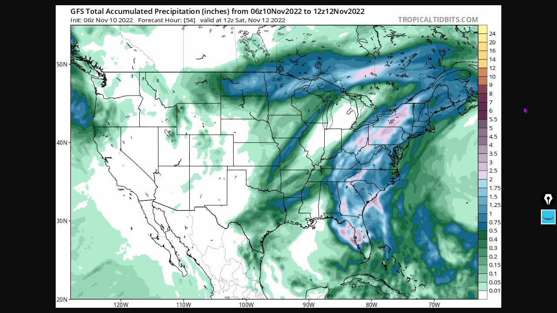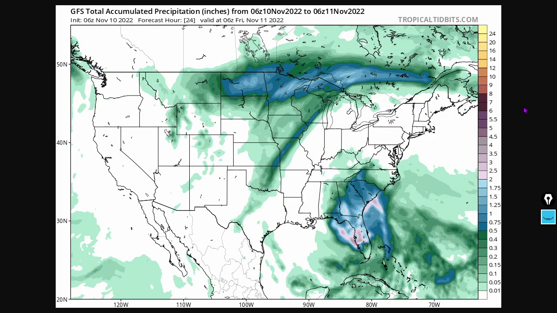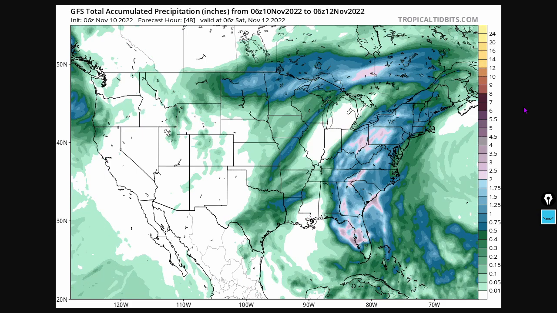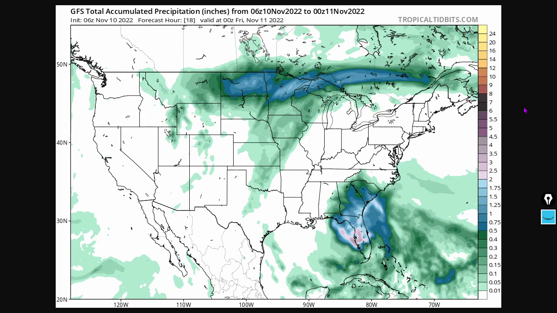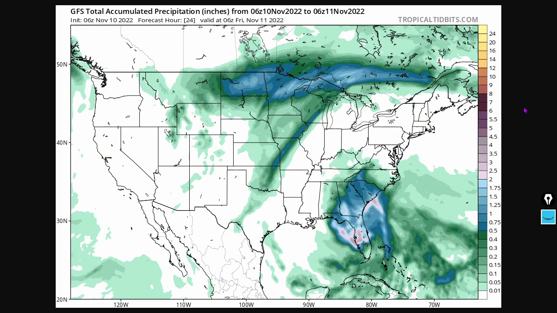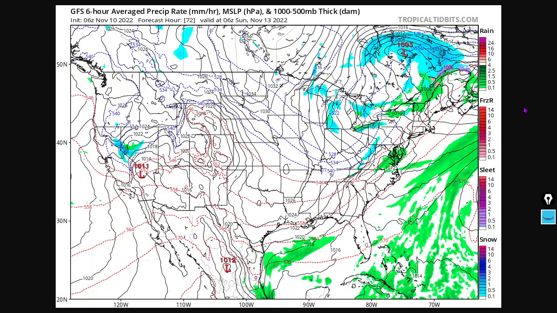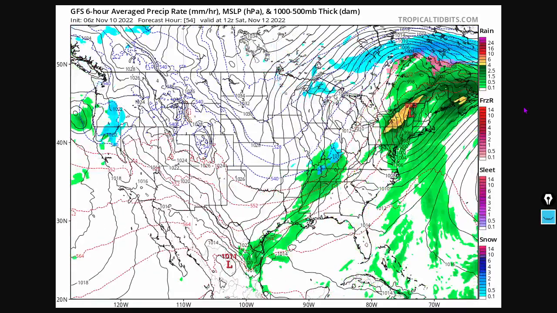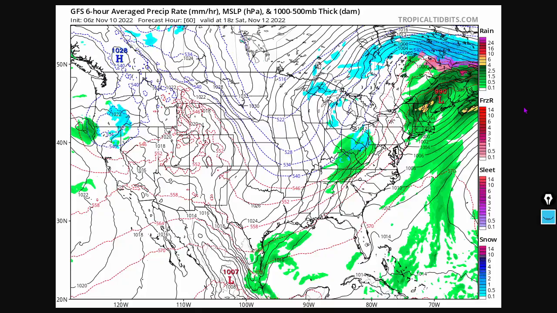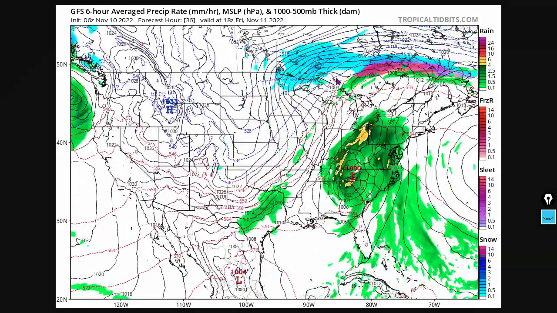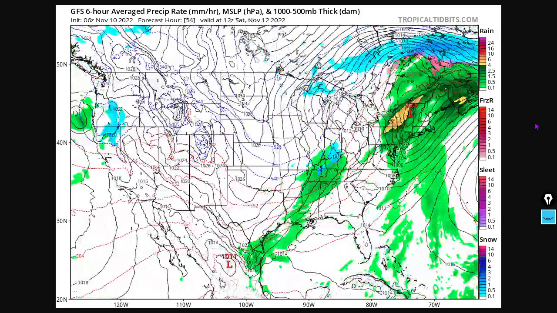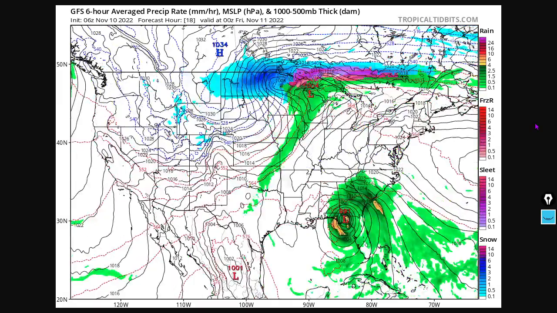Weather.gov, and here is your 66-hour total accumulated precipitation forecast. And there are heavy rains coming to lots of places. That's a GFS model for the next 66 hours. And here is the 72-hour pressure and precipitation forecast. And look at the ice storm that's forming. Major ice storm happening up here. You see all that pink? That's a huge ice storm. That's a GFS model for the next 72 hours.